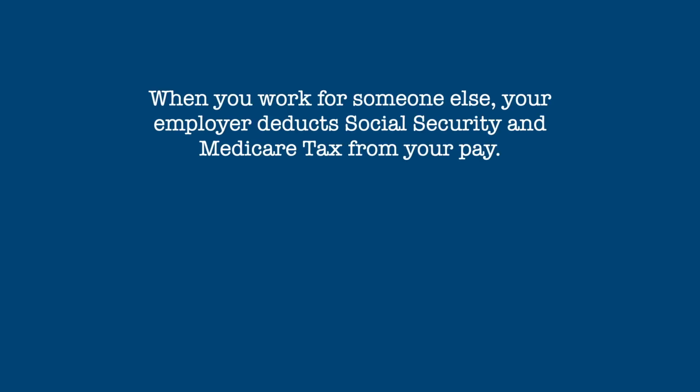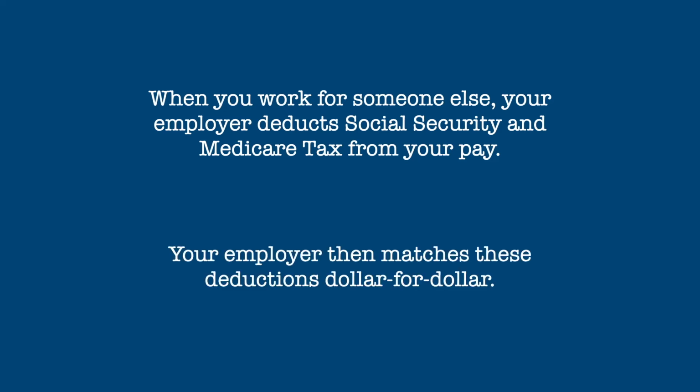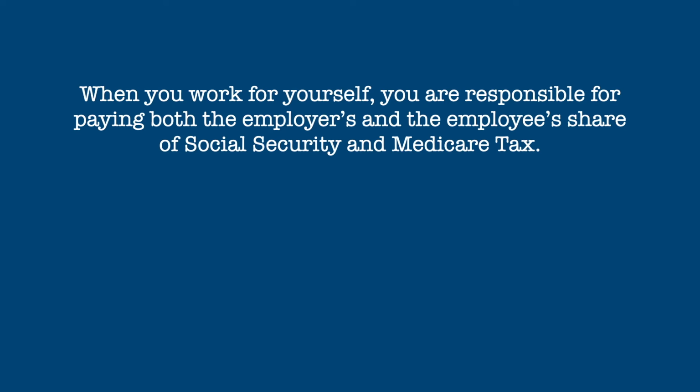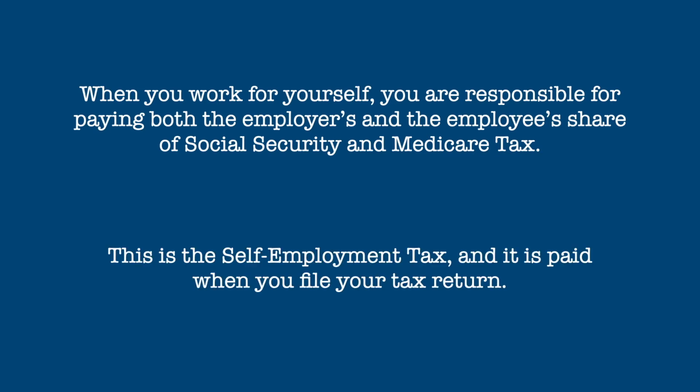When you are employed by someone else, your employer deducts Social Security and Medicare taxes from your pay. Many people aren't aware that their employers also match the taxes deducted from your pay dollar for dollar. When you are self-employed, you are responsible for paying both the employer's and the employee's share of Social Security and Medicare tax. This is the self-employment tax and is paid when you file your tax return.